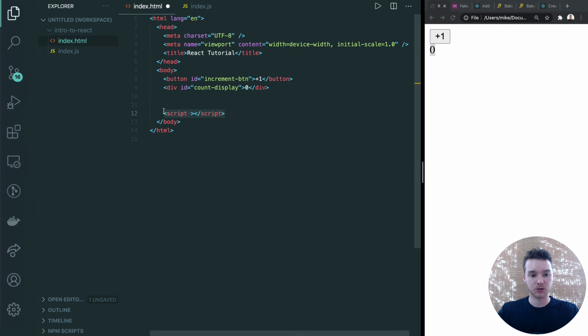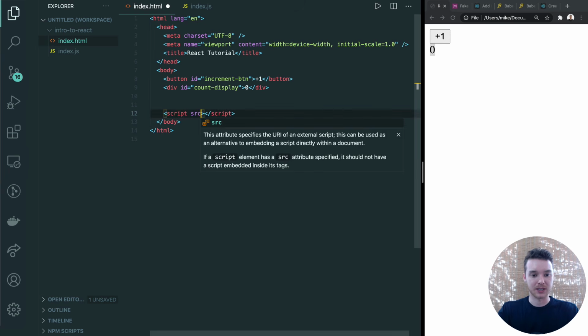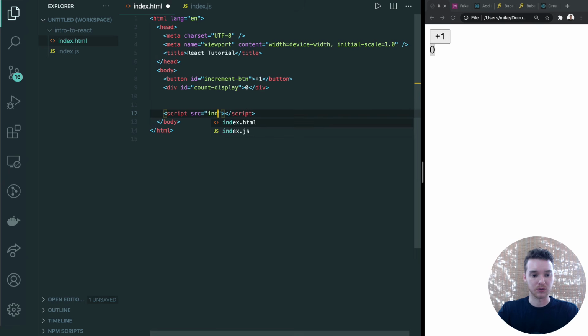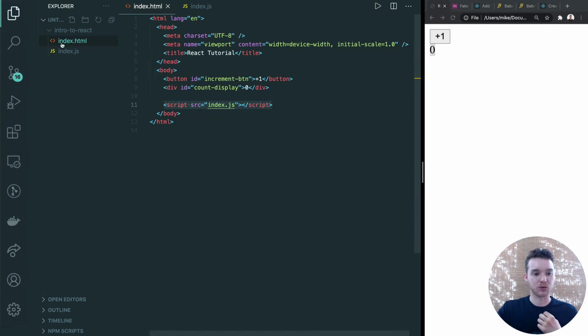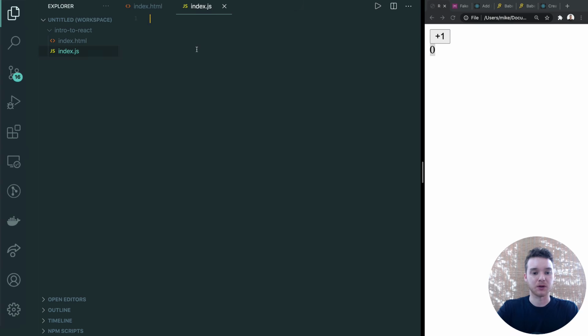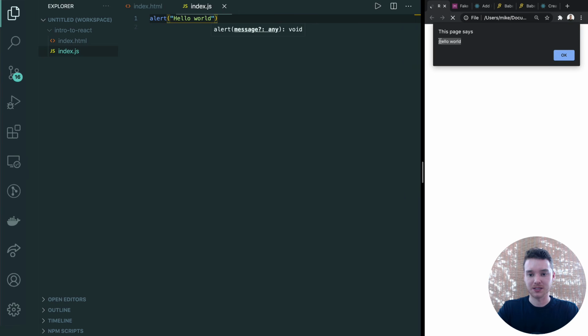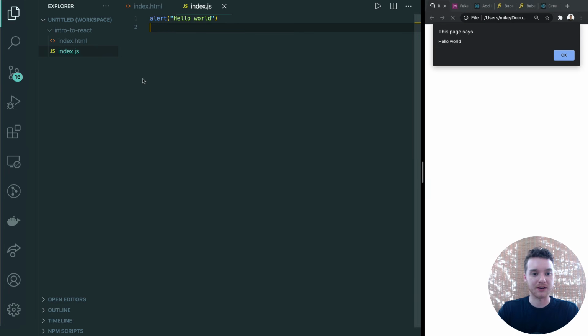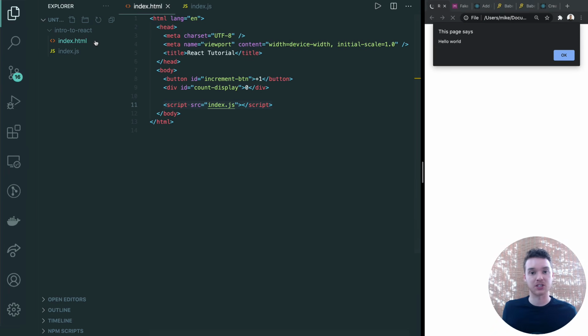So you want to create 2 script tags down here, and then we're just going to say that the source is equal to index.js. And so what's happening now is we're creating these 2 script tags, and that's going to tell HTML that it needs to sort of import this JavaScript code. So if I was to write some JavaScript code, why don't we just create an alert, hello world, and I save this. Now over here, if I refresh, you'll see that we're getting that alert. So this JavaScript file is now hooked up to this HTML file.